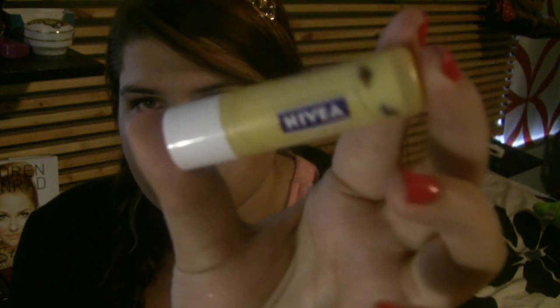And then my final product, which I think I picked up like a week ago and I fell in love with it already, is a chapstick, so it's kind of boring, but it is the Nivea A Kiss of Milk and Honey. So that's what it looks like. You open it and then just all that chapstick is what you get. I can definitely smell the milk and honey in it. It smells pretty medicated too. It's a very acquired scent. When I first got it, I didn't like the smell very much, and I learned to love it. I love the scent now. So you may not like the scent, but they have different scents. You can get the regular or whatever, and I've never tried a Nivea product before, so I thought I'd start small and just go with the chapstick, but now this is always with me.